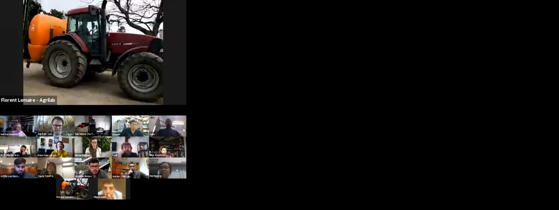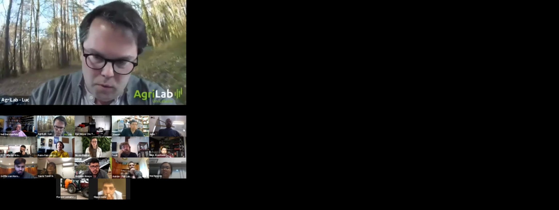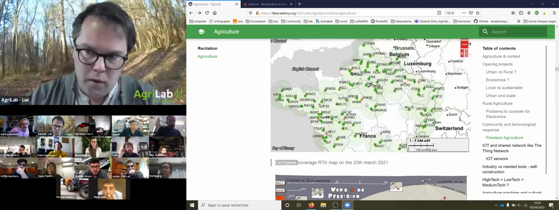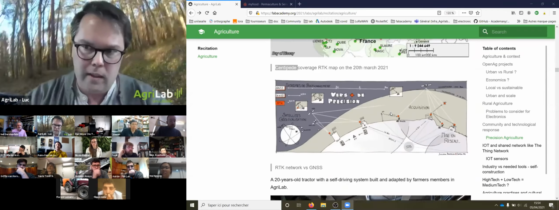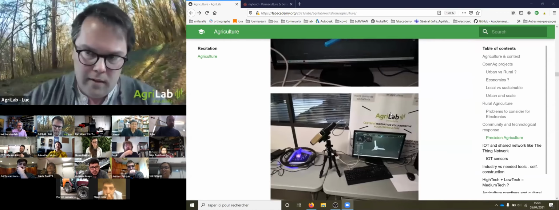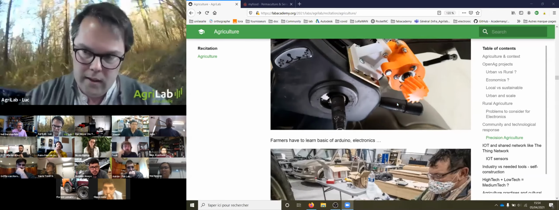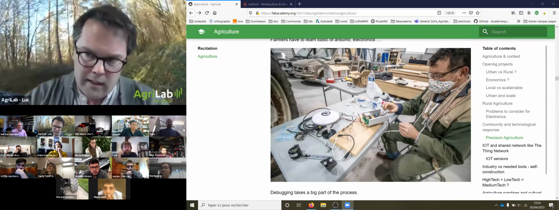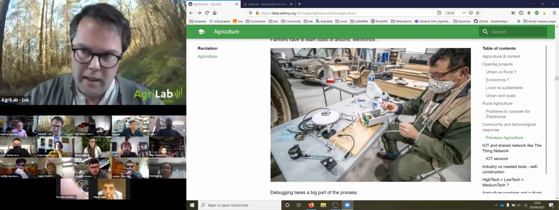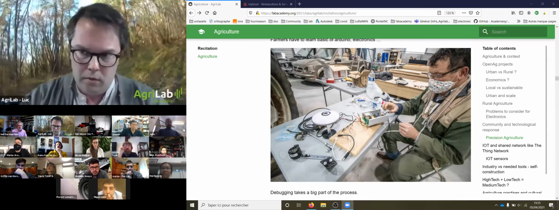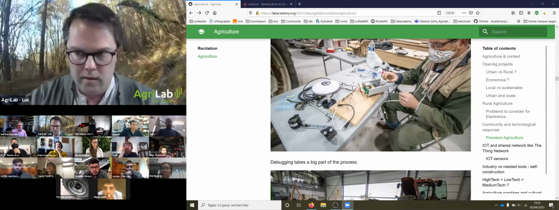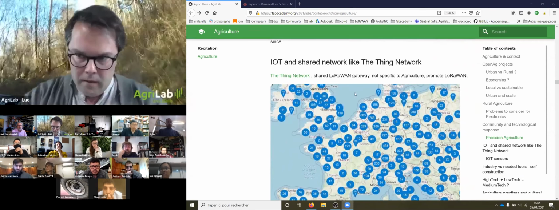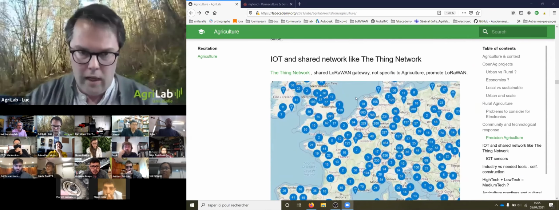Luc, you can continue if you want. Yeah. So the idea is really to empower the farmer, so they can build themselves the whole network of antenna, and they can build themselves all the systems. So we didn't build, we helped them to build it. So this is really the idea, so they can do their own style of farming, because when you are buying from a commercial, most of the time it's dedicated only to one purpose, and it's not really adapted to your own kind of farming. The same exists for IoT.